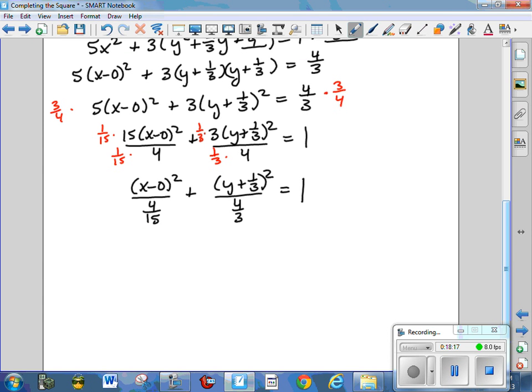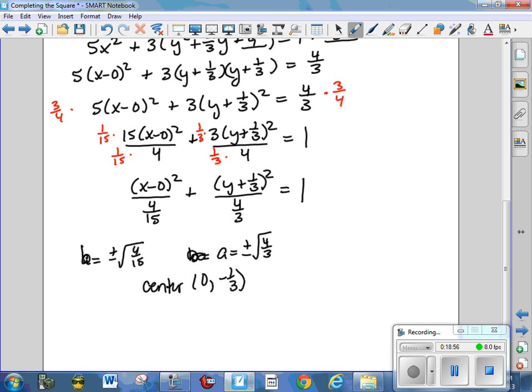Normally, we don't like fractions in a fraction as a final answer, but in this case, to put it in standard form, it is a necessity, so you need to do that. I'm not going to ask you to graph that, but a squared would be 4/15, so if you wanted to graph this, a would be plus or minus the square root of 4/15. In that case, it would be appropriate then to use a fraction or a decimal answer. B would be, actually I think it'd be the other way around because I think 4/3 is the bigger number. So a would be plus or minus the square root of 4/3. The center would be 0, negative 1/3.